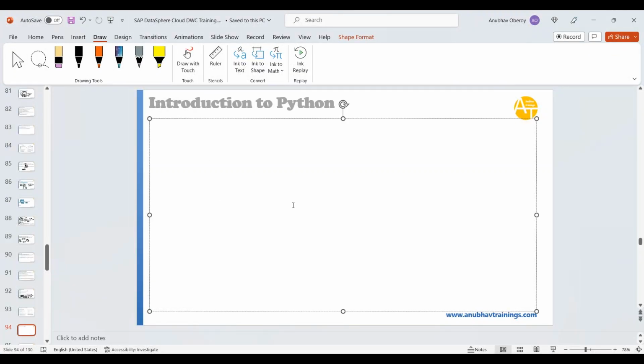As you have all heard, Python is a programming language, a very popular one, perhaps the second largest programming language in the world. Python is a high-level, general-purpose programming language.